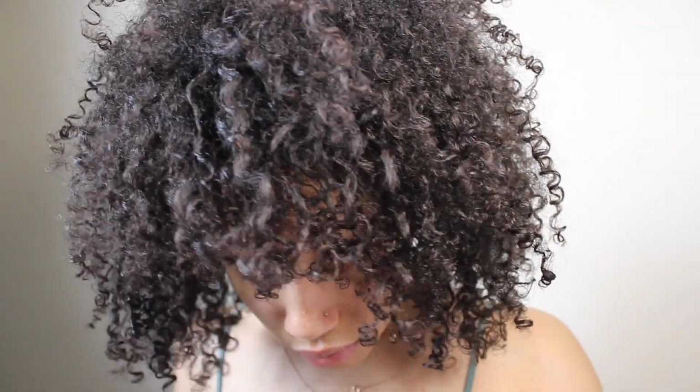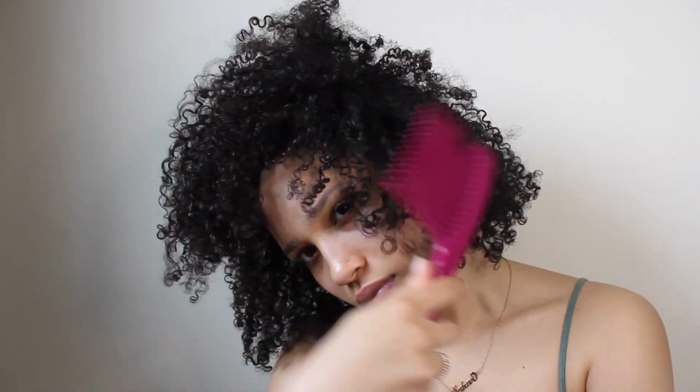And as far as using so much gel, some may think that it will weigh your hair down or kind of give it that crunchy feel, and it does, especially with the Eco Styler gel. But I have a habit of picking at my hair just with my hands, which I do need to stop, but it also gives my hair so much volume, and when I play with it, it kind of breaks the seal of the gel and just gives my hair, oh my god, it's so fluffy and soft afterwards. Recently, I've been trying to learn how to use my pick more. I never really did this before, but like I said, I've been trying to get a lot more volume in my hair. But yeah, that's pretty much it.